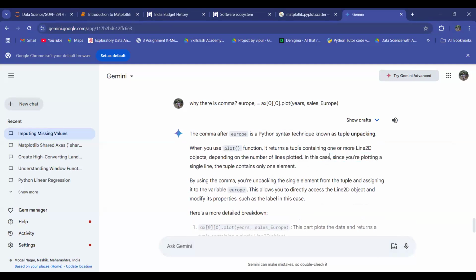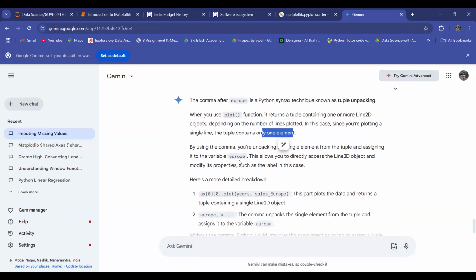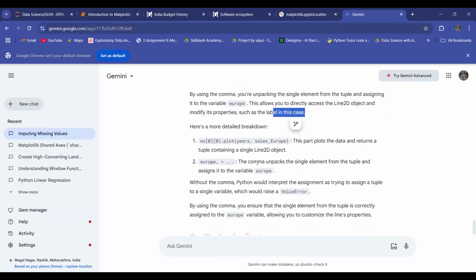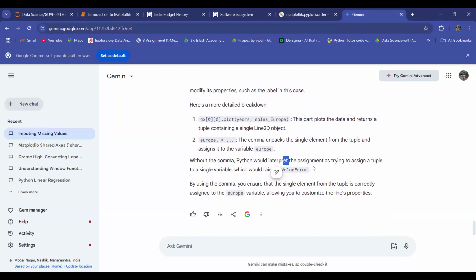In this case, since we are plotting a single line, the tuple consists of only one element. By using the comma, we are unpacking the single element from the tuple and assigning it to a variable called Europe. This allows us to directly access the Line2D object and modify its properties, such as the label in this case. So the comma unpacks the single element from the tuple and assigns it to the variable Europe. Without the comma, Python will interpret the assignment as trying to assign a tuple to a single variable, which would raise an error.